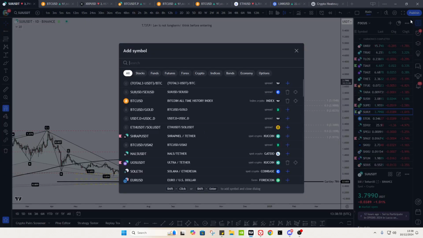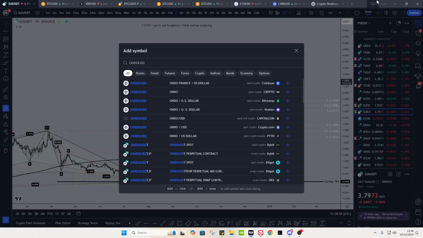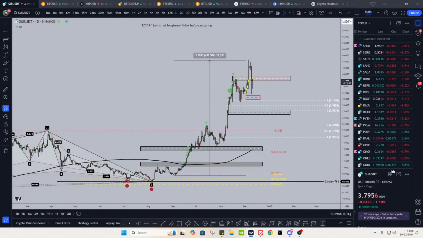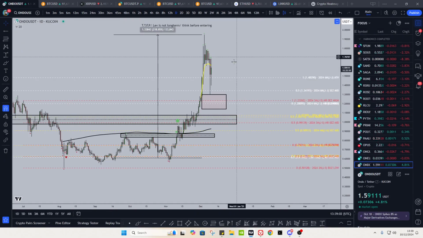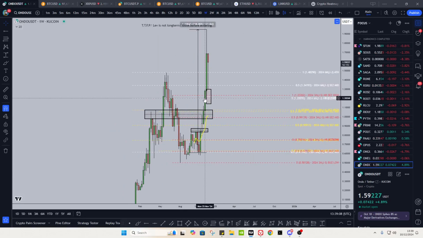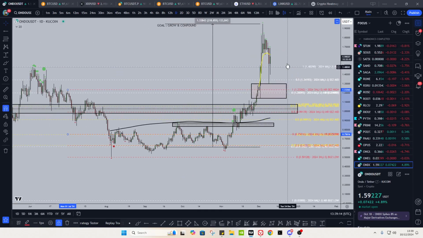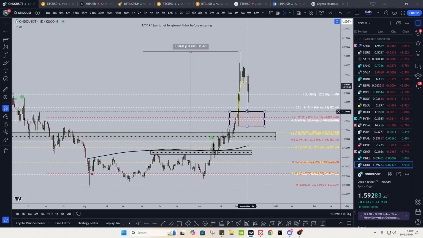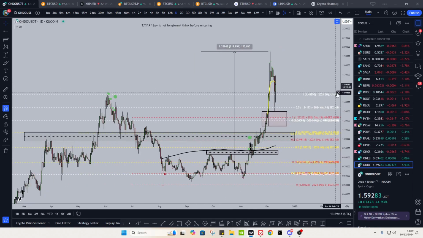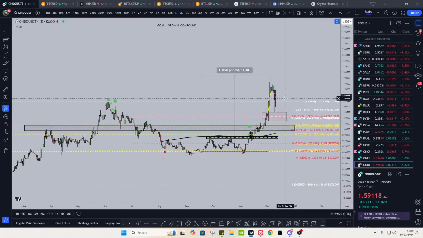And last but not least, Ondo, right? Ondo USDT. Okay, nice. You tapped the, what was this? Firstly, this was your weekly buyer and seller zone right next to each other. You went and you tapped the top of it in that dump, right? You hit the top, had a nice reaction off it. So again, Ondo is another one where risk reward right now doesn't make sense.